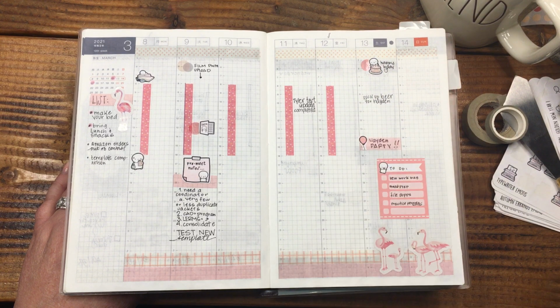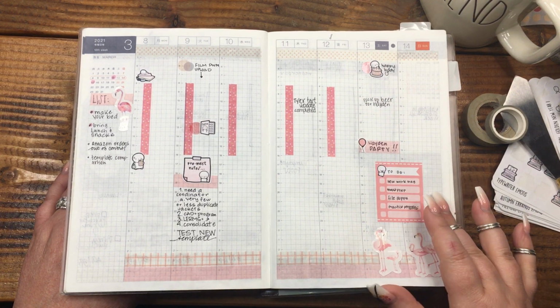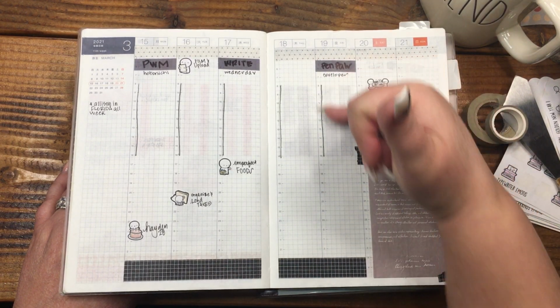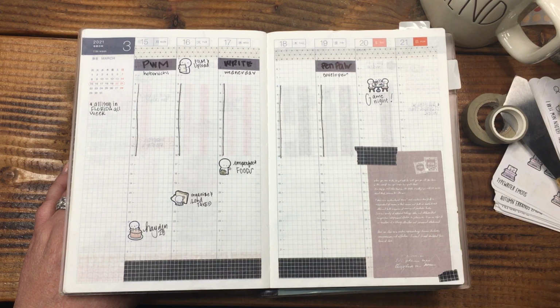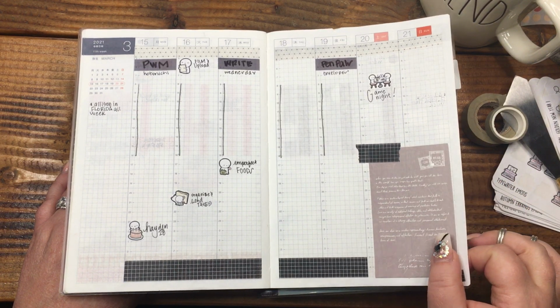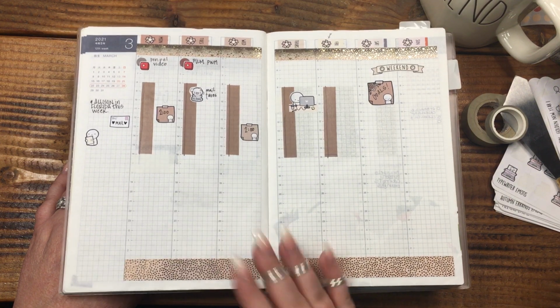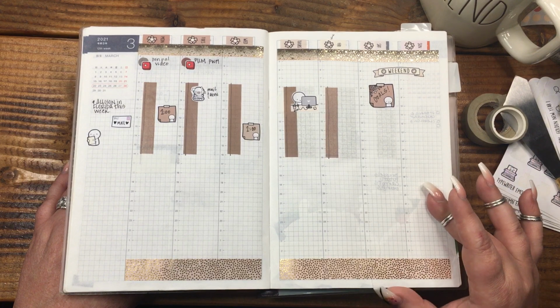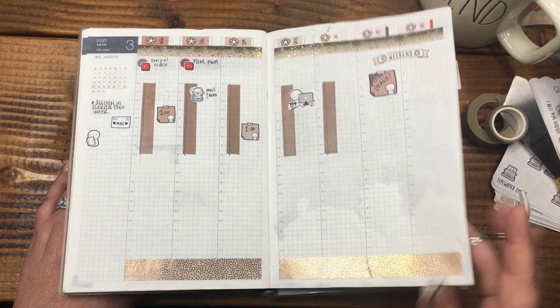Marked in my hours for work with skinny washi tape. That is something I do quite often now. I really like that. Also marked this one in with just a highlighter and then went over it with a pen. Again, very minimal. Very, very minimal. I wasn't trying to overplan. I wasn't trying to fill in all the boxes.